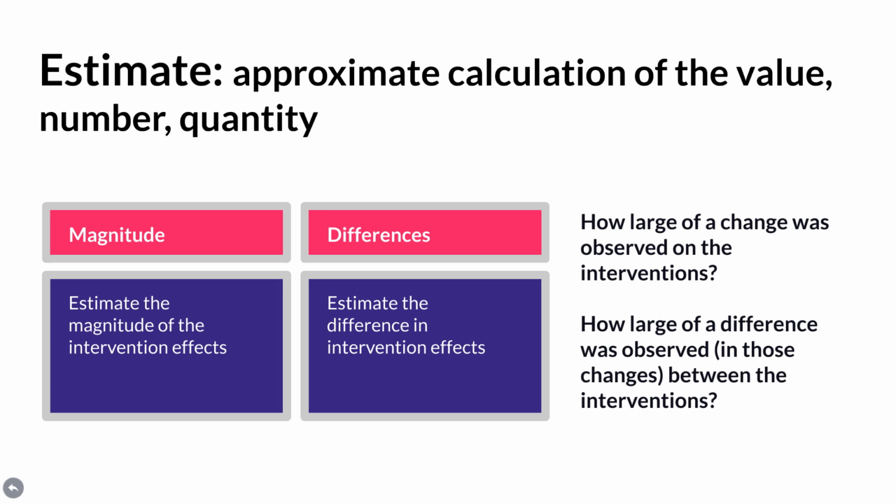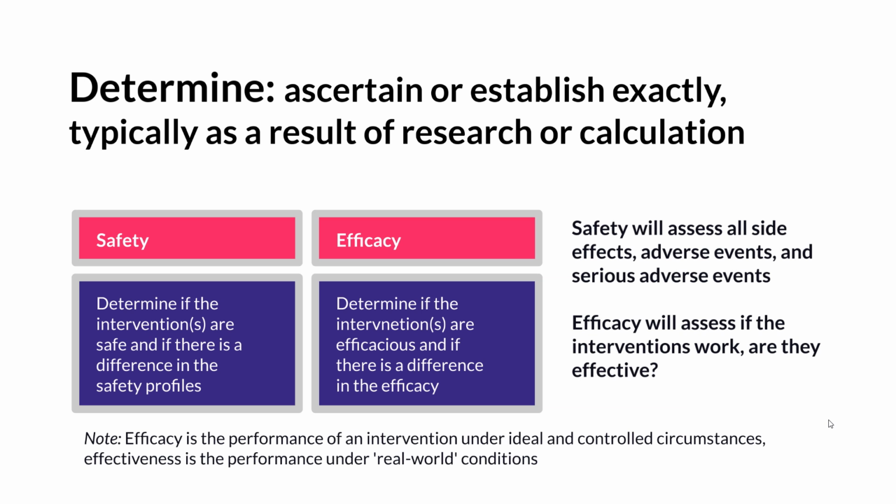And so be prepared for critics of your research to come at you from every angle. And that is the first step. If you declare a treatment difference, is it because one got worse and the new treatment didn't get better at all? Then that new treatment isn't really helpful, is it? And that takes us to our next goal. So first we need to estimate the magnitude of change in each of the arms and then the differences between those arms. And this leads us to the second goal, which is to determine.